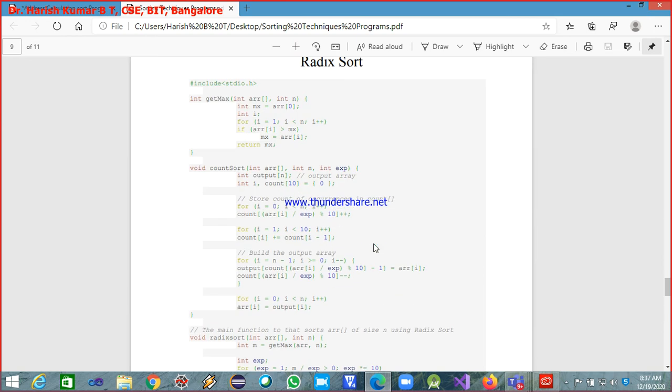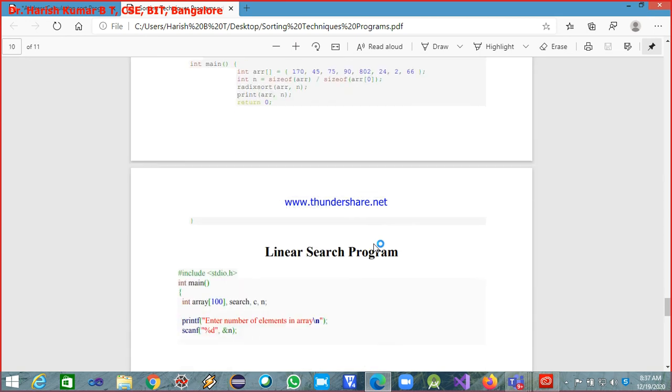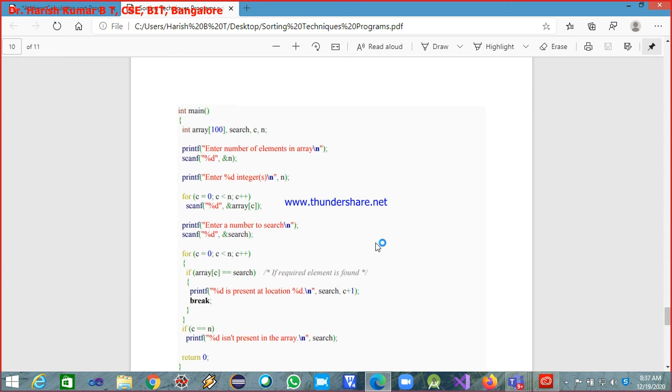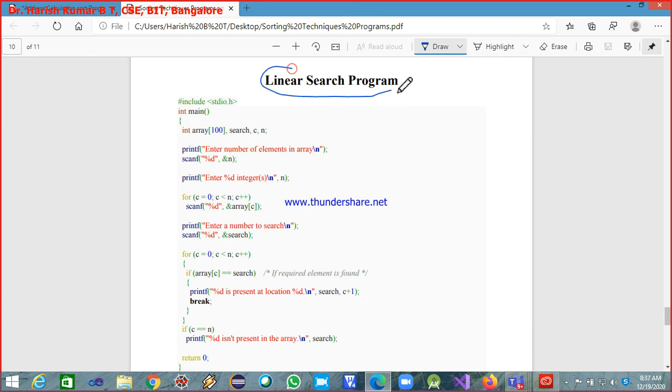Yesterday we completed this radix sort. Okay, so first we'll understand how the linear search works.